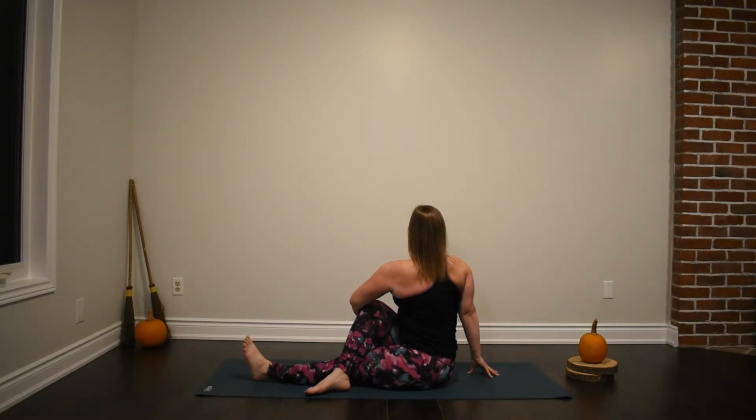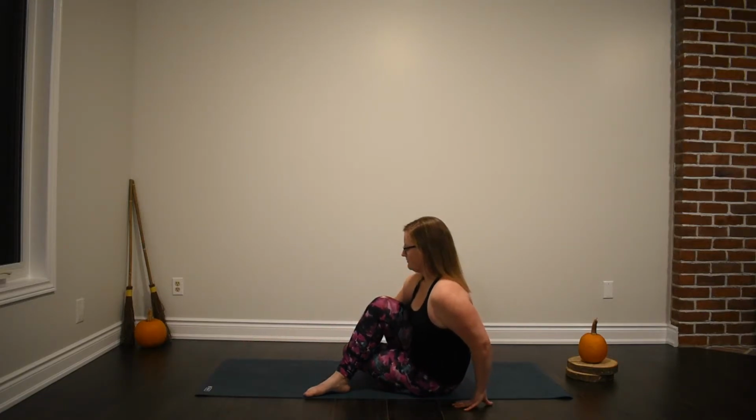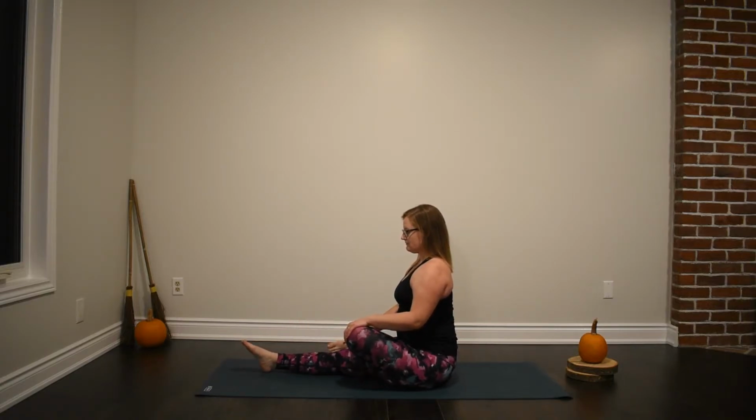Our hand can support behind our hips and ensure that we have a nice long spine. From here, if you'd like, you can take that long leg and bend it to come beneath you. This is kind of the ultimate twist here, so being careful and mindful of what our body feels like, twisting to one side. I'm going to quickly go through the opposite side just for a good visual so you can see what that looks like.